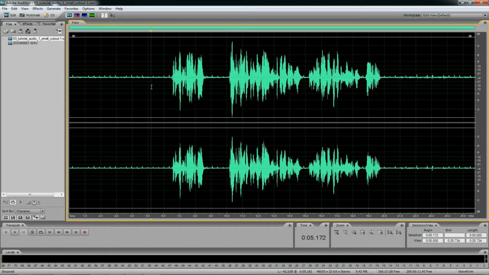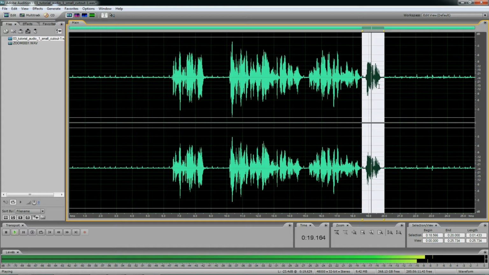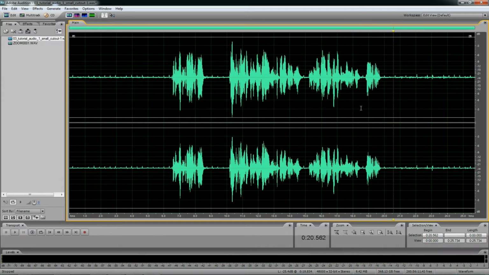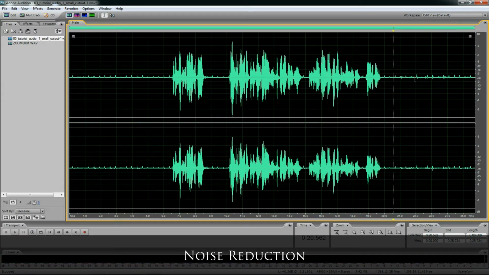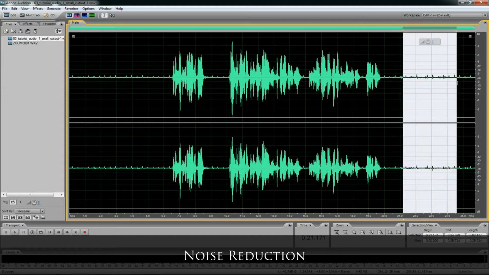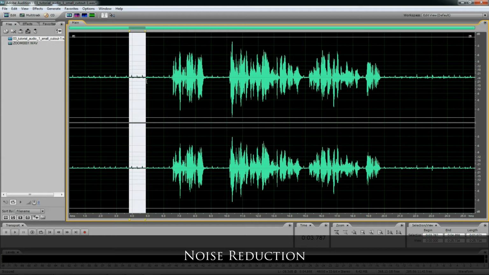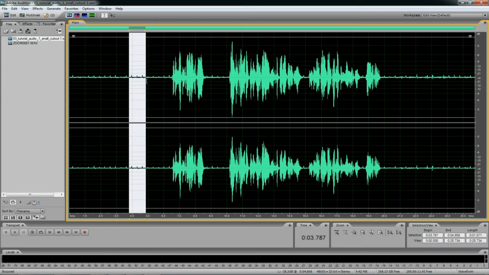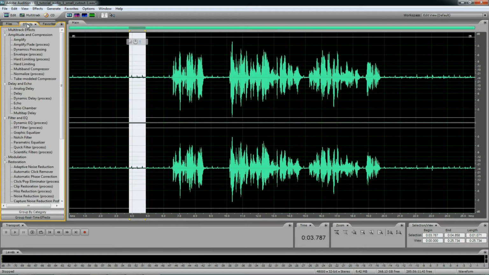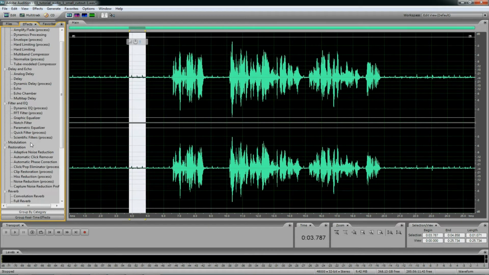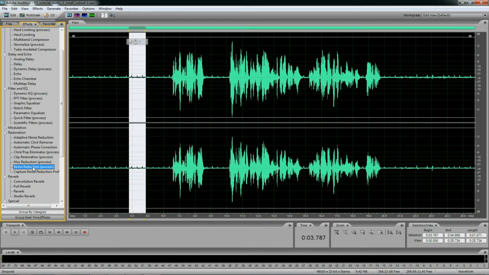The audio is already sounding a lot better, but there's still some noise in the background. I have a computer running in the background and a really sensitive microphone will pick that up. So we want to remove this background noise. Select a portion of your audio that's just noise. Here I can see in this part of the waveform, there's just noise. Select the noise. In the Effects tab, select Noise Reduction Process.